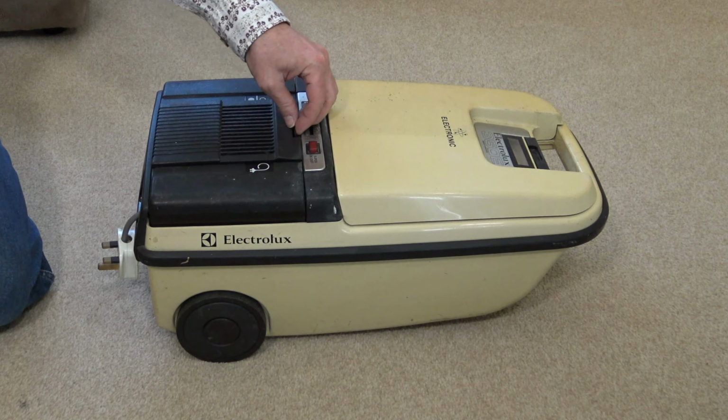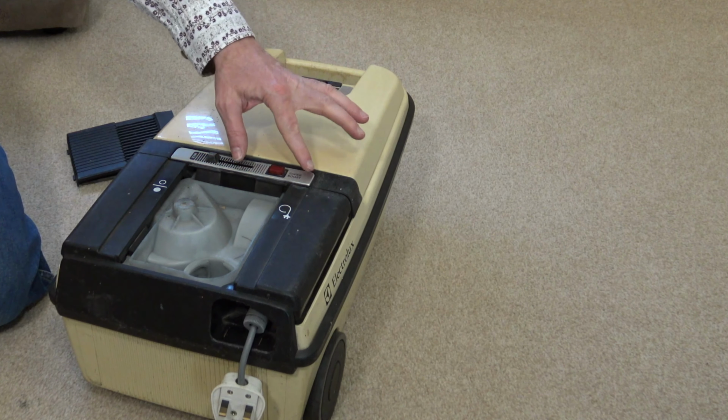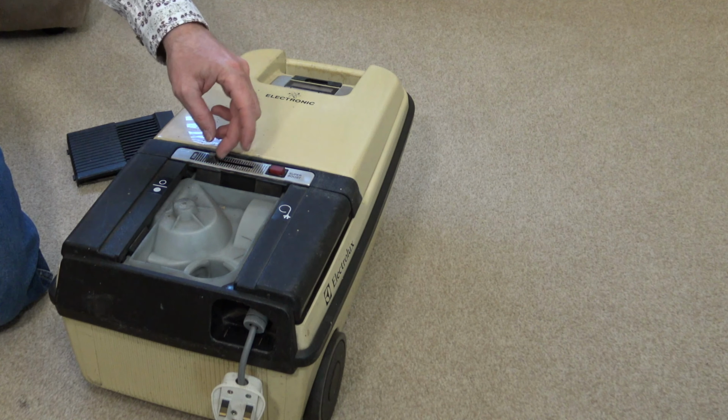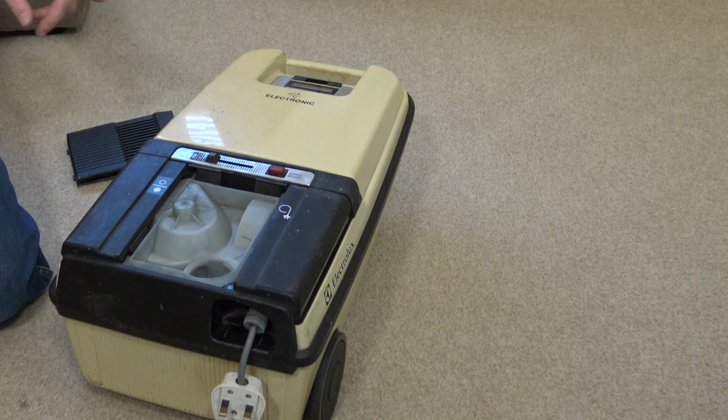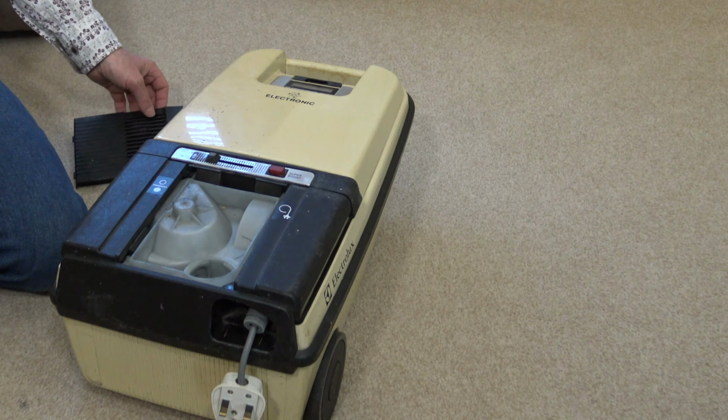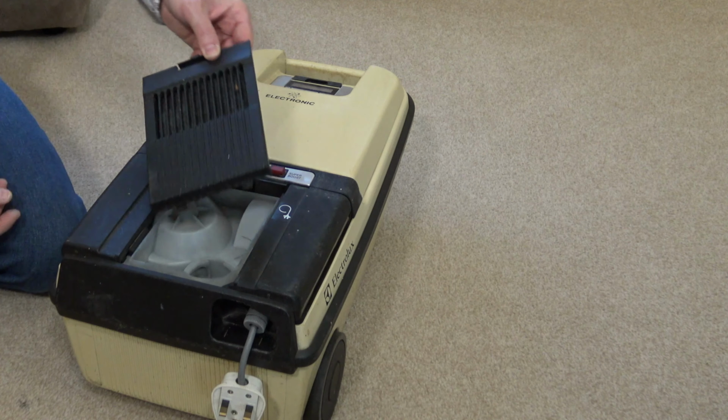Yeah, I think that panel may just come off. Now what I might do, so this panel, I'm sure it's this panel that has to be removed to open it up. I might try just warming that panel up with a hairdryer. That's an idea, Roger, to hopefully melt the glue a bit, and then it should come off. Yes, I'm going to try that trick. Oh, that's horrible. Sorry, I can't get over the smell. I've never had a vacuum smell like that before. Oh God.